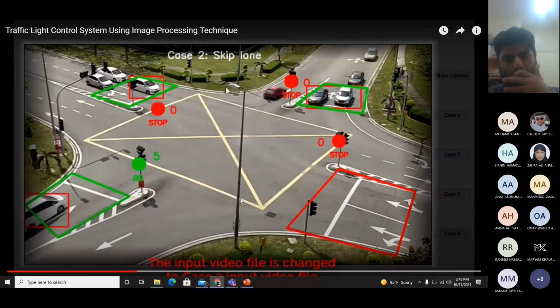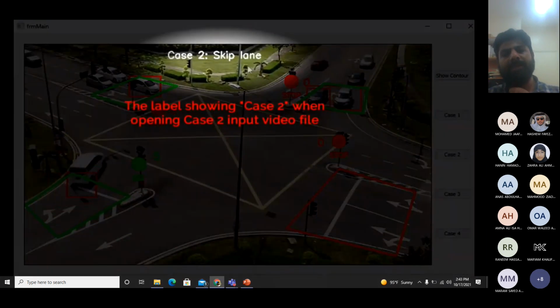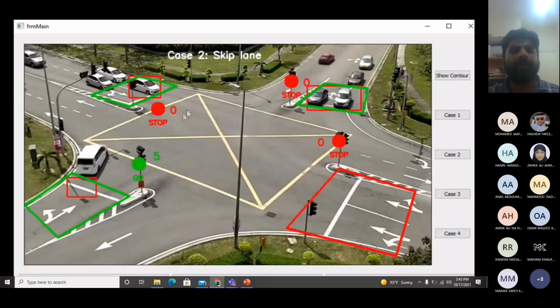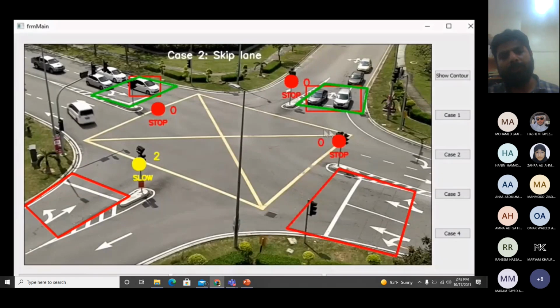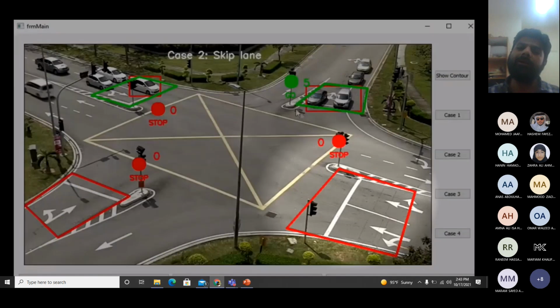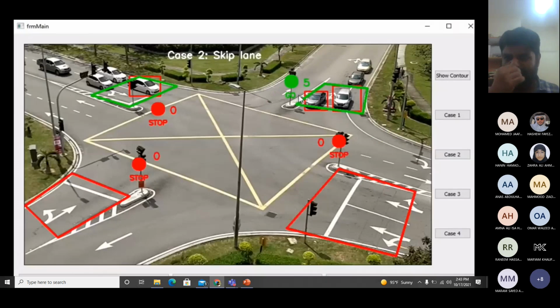Then we have case 2, which is for the skip. Whenever you see that the traffic from a particular direction is not coming at all, then you can program the signal to skip a phase completely. So it will not turn green for a particular direction at all. It will keep on giving green to the other sides, and this is all being done on the basis of data coming from the detectors.